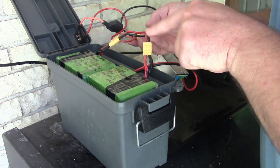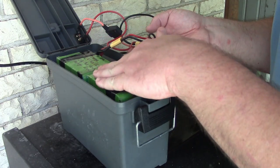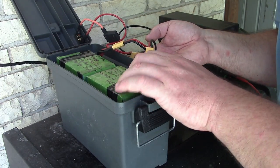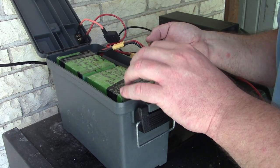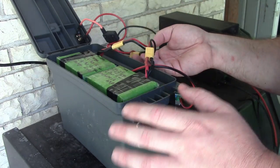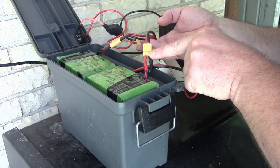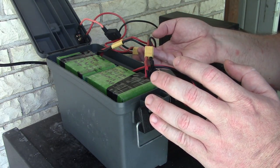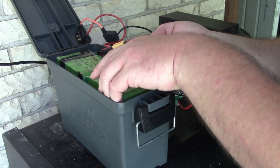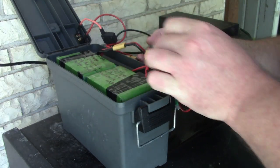We have the two battery packs. So each one of these packs I made is individually made up of a whole bunch of other packs. So I got on Battery Hookup and I bought these 16.5 volt, 6.5 amp hour battery packs. And I bought 8 of them, and it was like $65 before shipping. Plus, I added some of these little XT60 connectors, these yellow things. And so it was $84 to get 8 packs into my house that I then turned into 2 larger packs.